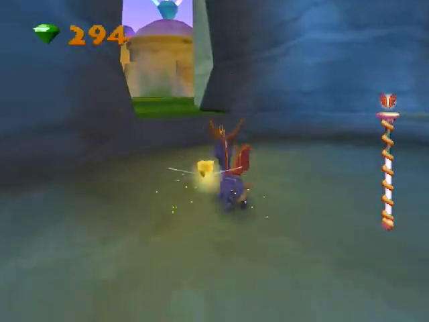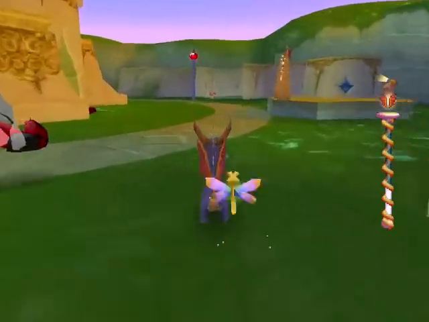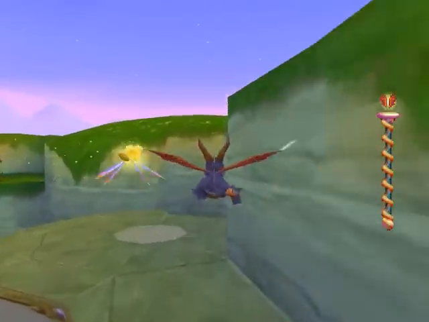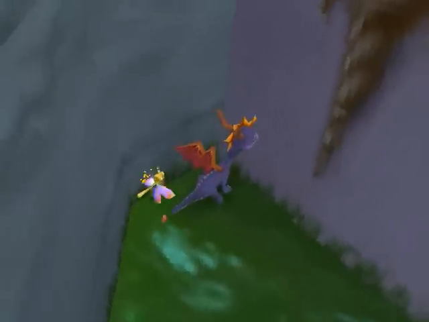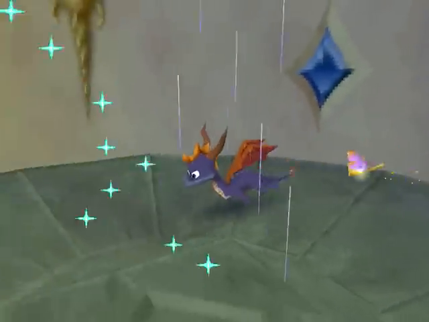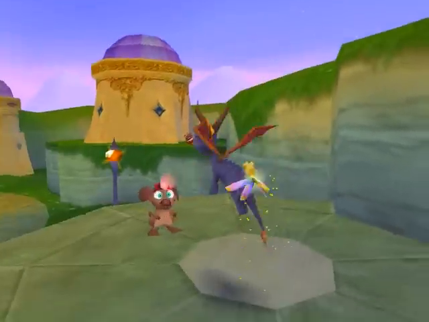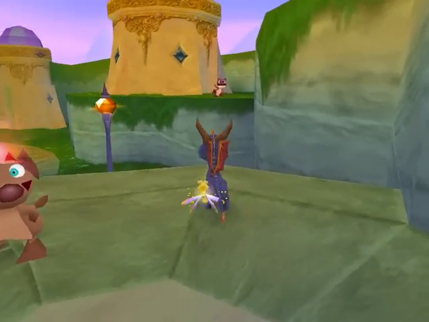I always manage to miss some gems. I have no idea where they are. Anyway, we'll continue on. Oh, no. Damn it. Silly Superfly. You can spit pretty far. I can spit pretty far. Through my front teeth.